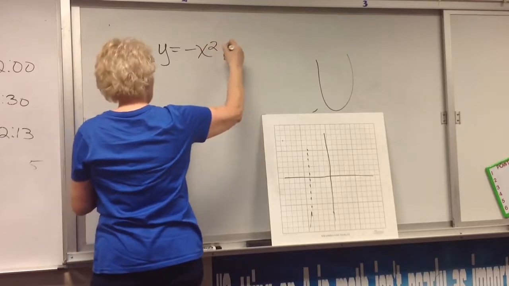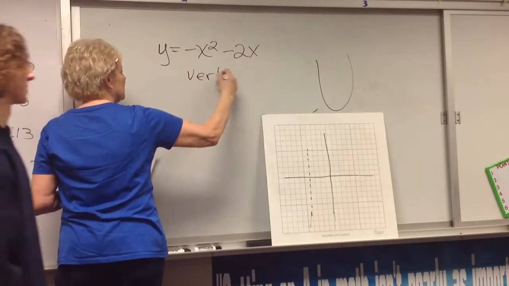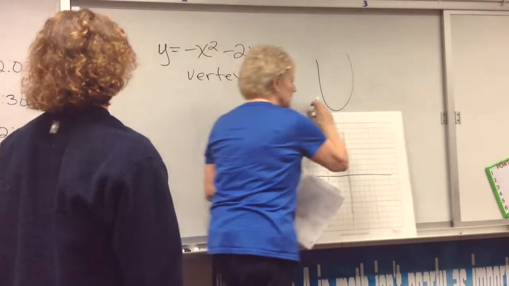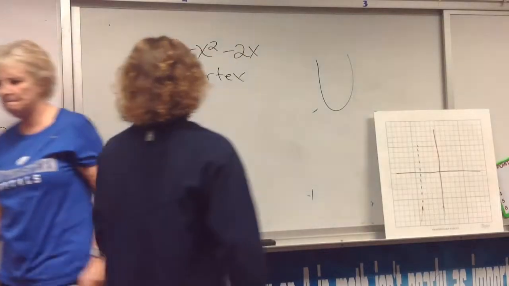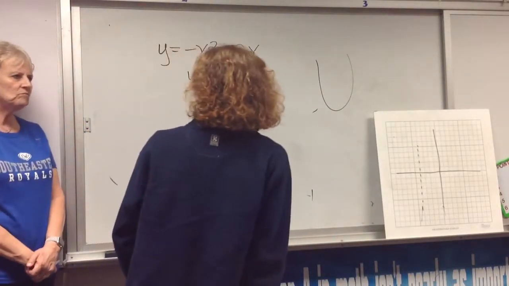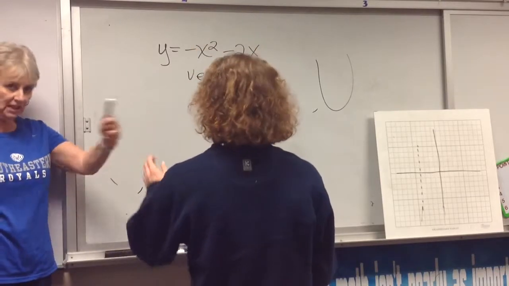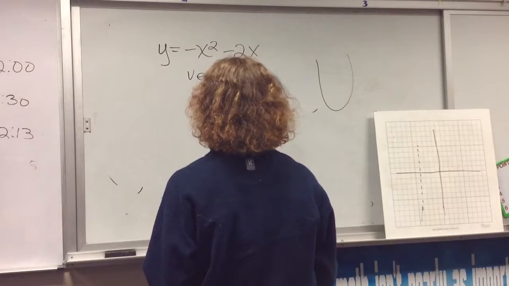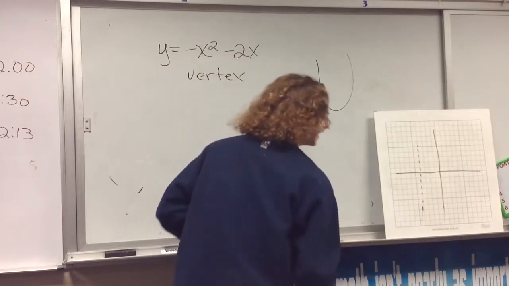Negative x squared minus 2x, and he is going to find the vertex. Okay, I don't even know what that is. Teach the class that, well, you wanted to do board work, that's what the lesson is. I thought we learned it all, but I was wrong. You did learn it all. Okay, here. Teach the class how to find the vertex. Now, you've got to look at the class when you're teaching it.